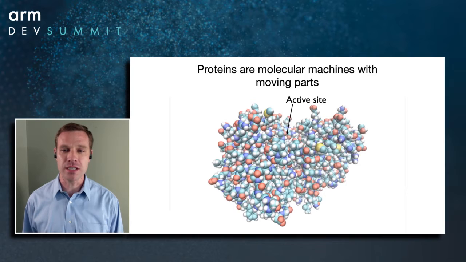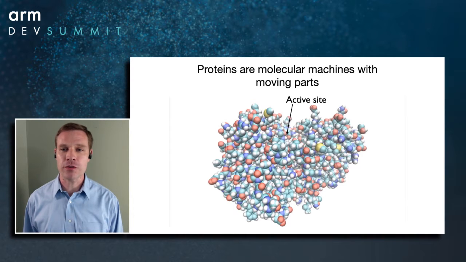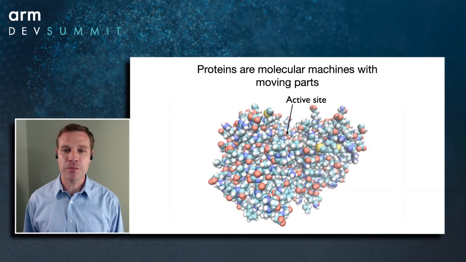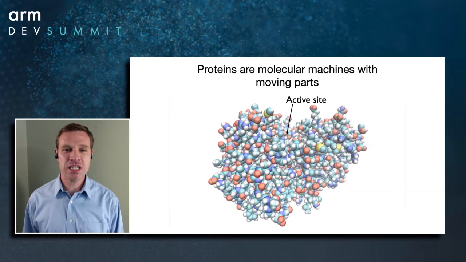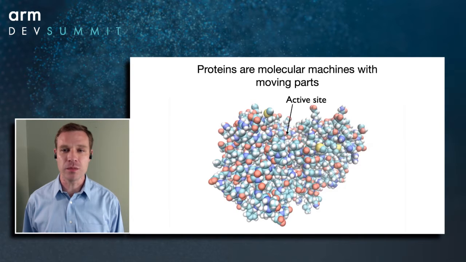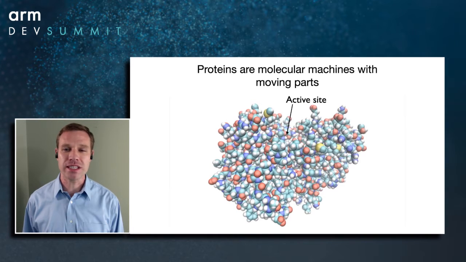We as humans who want to kill off nasty bacterial infections would like to prevent the function of proteins like this. Given this one snapshot derived from powerful experimental techniques, the obvious approach is to design a drug that binds to the active site pocket and blocks the protein from interacting with antibiotics. But these proteins are really molecular machines at a very tiny size scale, and like machines we're used to — like cars — they have a lot of moving parts. One challenge is that we're often blind to these moving parts because there's no microscope where we can zoom in and watch all of the atoms in a molecule move about over time.